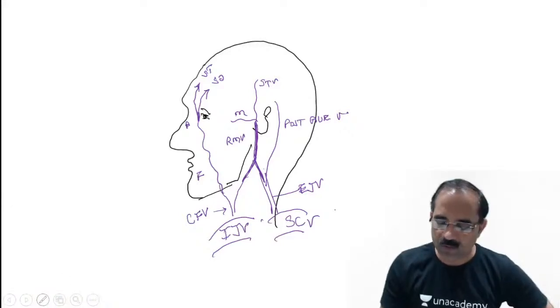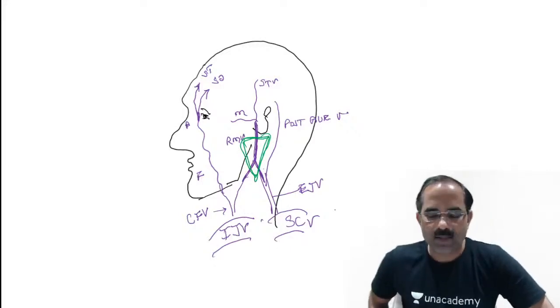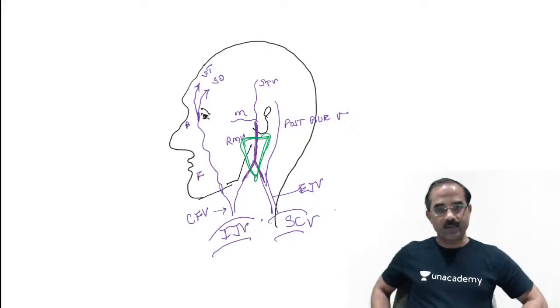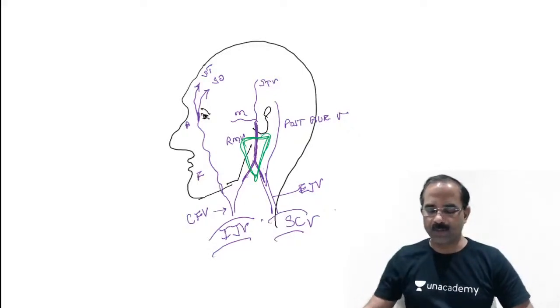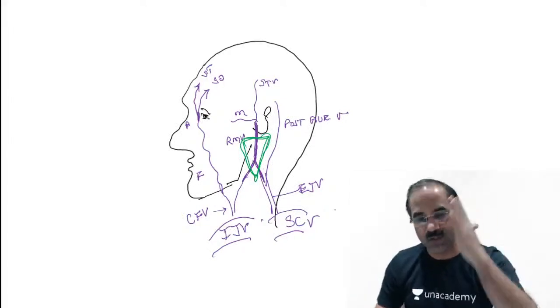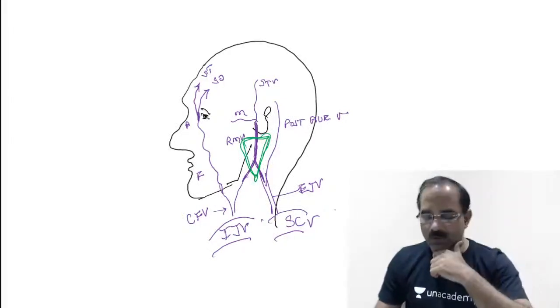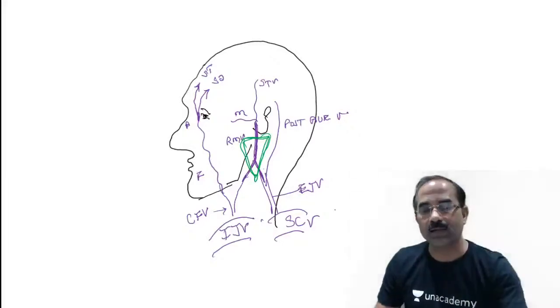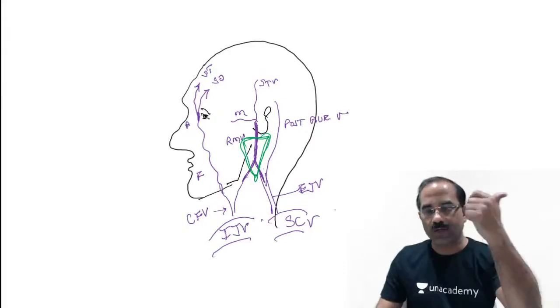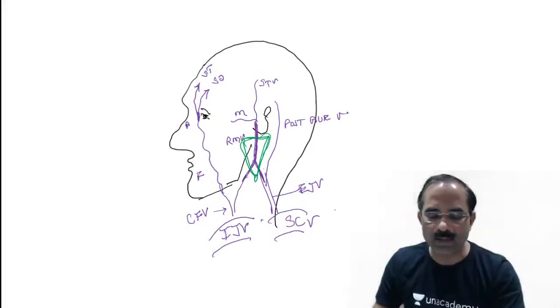And now students, can you quickly tell me what is this structure that I've drawn here? Come on. This is the parotid gland. Wait, I'll tell you. This is the parotid gland. And what are the contents of the parotid gland? The first content is the facial nerve, followed by the retromandibular vein, followed by the external carotid artery. Facial nerve, retromandibular vein, and the external carotid artery.